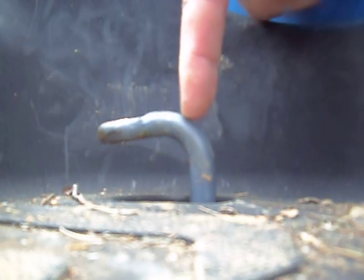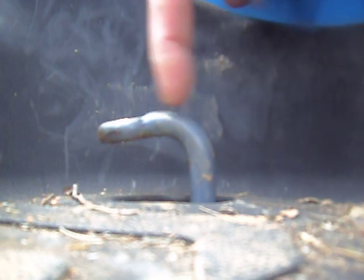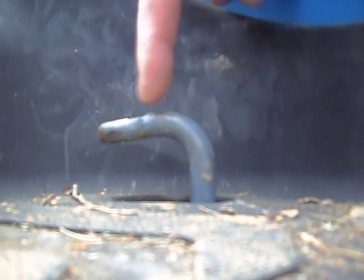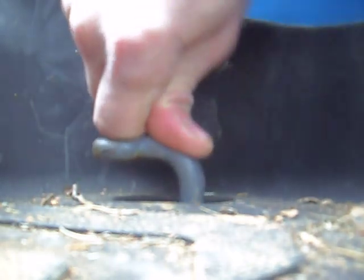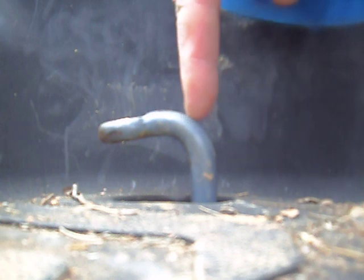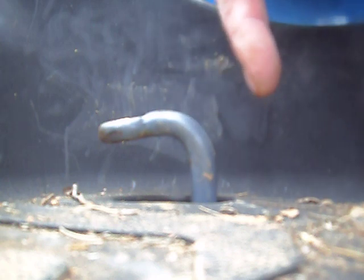You got to push here. So really this should be bent this way. I don't know why. I might cut this or make a lever coming up. I don't know, but that's the goofy part. You can't step on it right to make it work. Stepping on it there does not work. You have to step on it here, or like I said, maybe I can flip it over with a torch or bend it, cut it, heat it. Doesn't matter. Okay, so that's that.